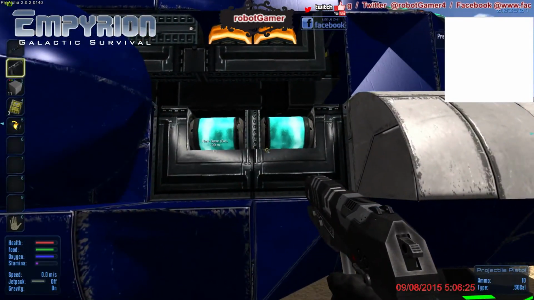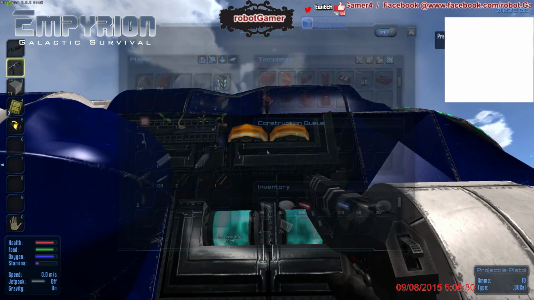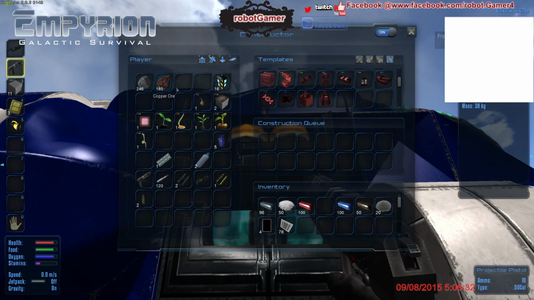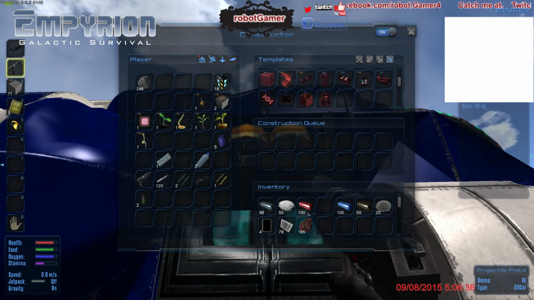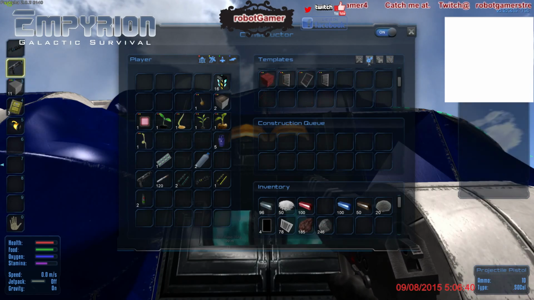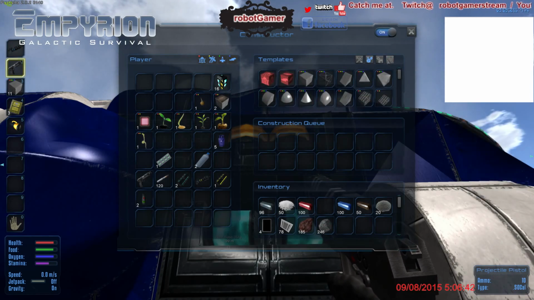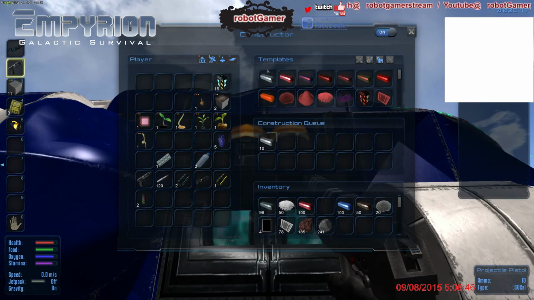So let's check on the fuel. Fuel's doing okay. So here we've got our raw material. We're just going to drop it in the inventory. And we're going to go over to the cogs. And we're going to make our iron ingot, because we collected all that beautiful, beautiful iron.